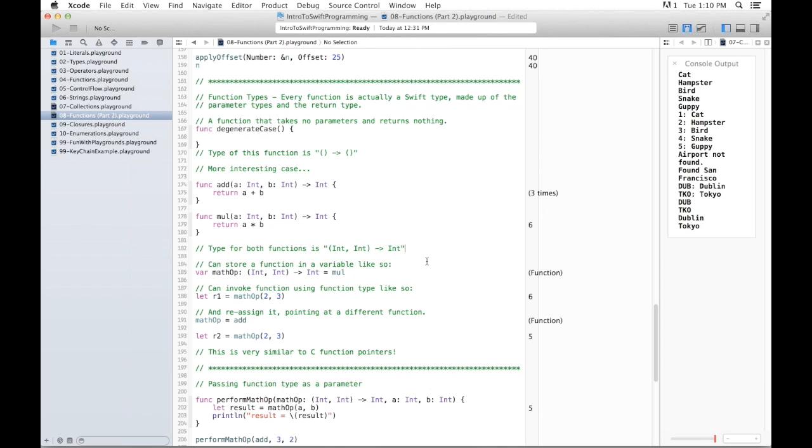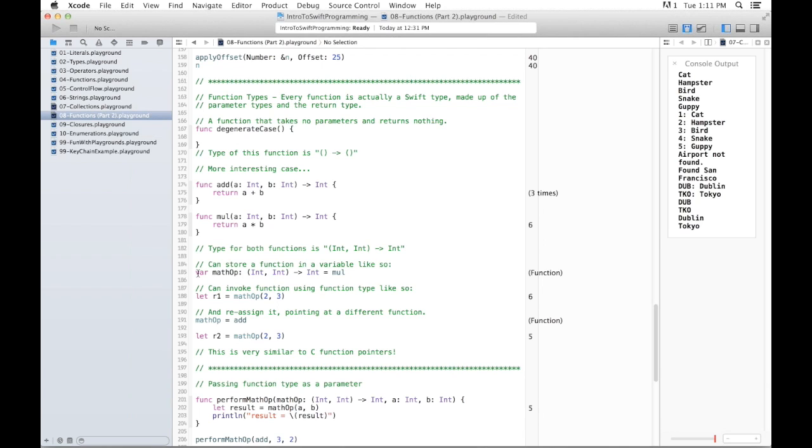I can declare a variable of that type. Just like I can declare a variable of type int or double or string, I can declare a variable of some kind of function type. This is the equivalent of what you might think about in C or C++ as how I declare a function pointer.